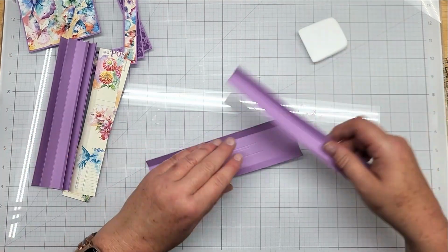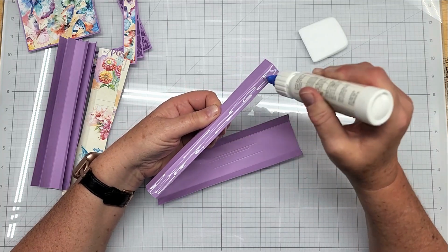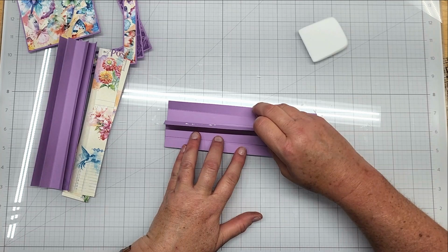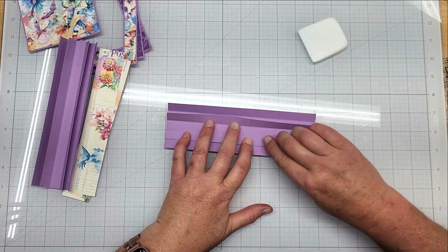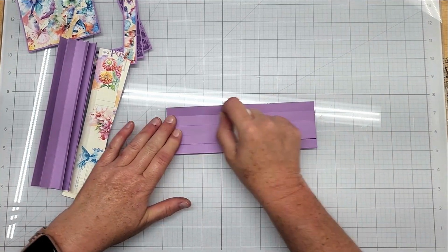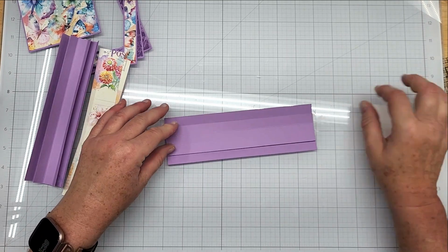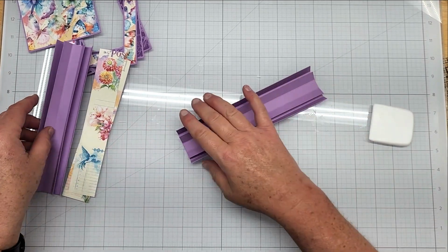And we'll do the same thing to the other side. We're just going to put our glue in the middle. I'm going to open it up, and actually we really didn't even need the score lines in the middle. We can just come up to this score line and just line it up in the middle. So just to realize this after making my cards, that works even better. So we found out something easier.